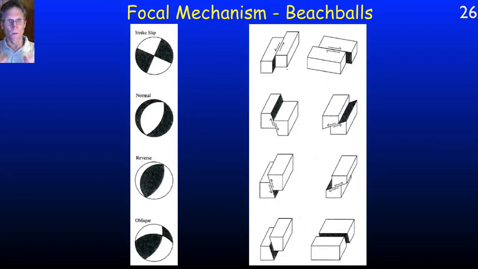Let's recap our work on focal mechanisms and beach balls once again, and the nature of faulting. So first, at the top left, we have strike-slip faulting, where one block slides horizontally past the other block along the fault zone. This is shown in a focal mechanism by this checkerboard pattern, with one of these nodal planes being the fault zone, either this one or this one.